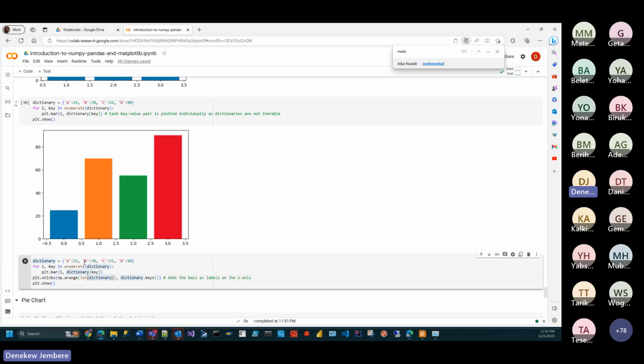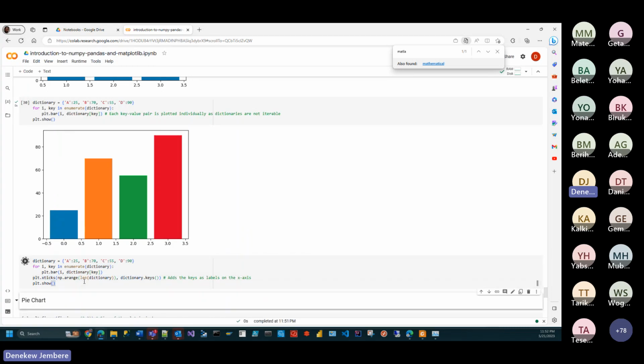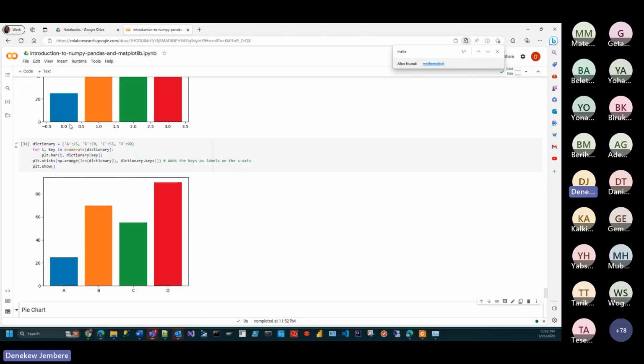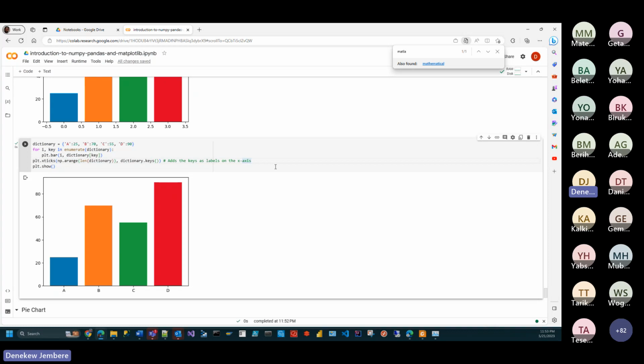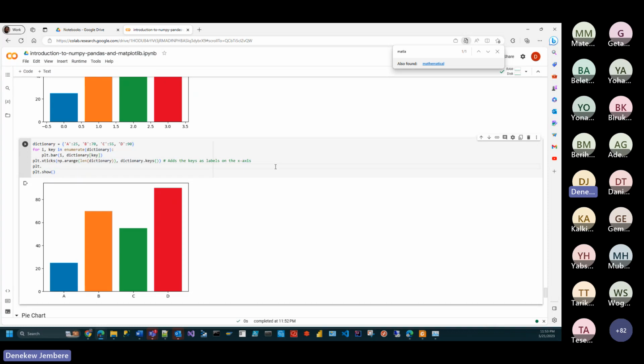So by simply taking the keys as the x ticks, we can change the graph to show A, B, C instead of just 0, 1, 2, 3, 4. Instead of the default value, we are using the data itself as the x-axis label. And remember, here we didn't include the x-axis and the y-axis labels, but we can add plt.xlabel, and then we can say x-axis.